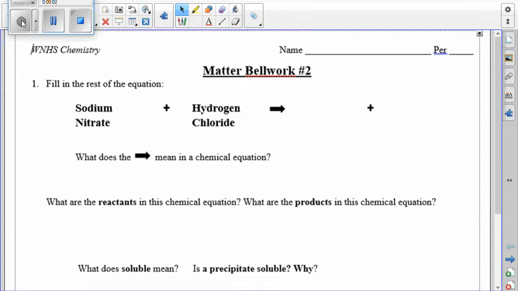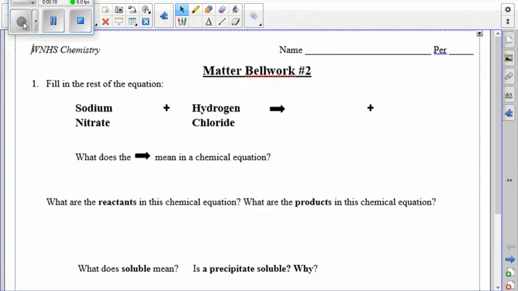work. We started it a little bit towards the end of class yesterday. I would like you guys to spend a few minutes working on this right now. It is front and back. We're going to go over it here shortly. So give yourself some time to do this, and then we're going to go over it, and we're going to move on to our concept map.